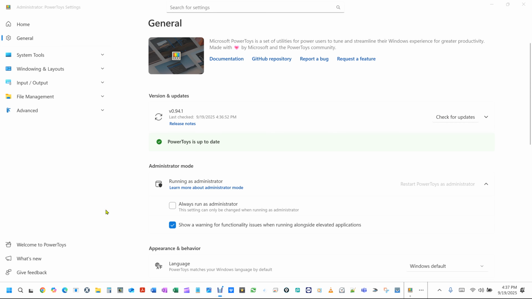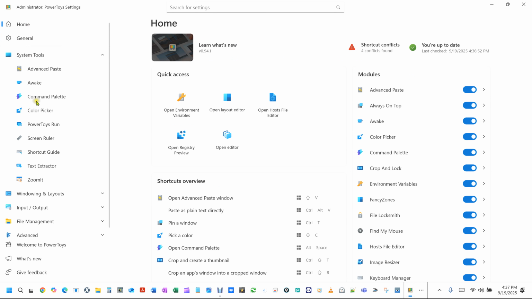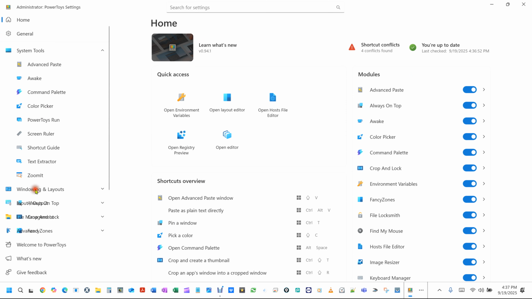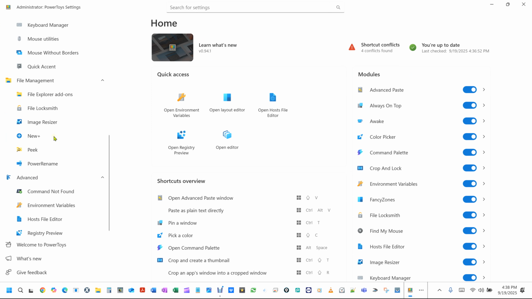So on the left hand side, if you go in the first, you'll be here, right? If you click on System Tools, these are some of your tools, and then if you click here, it's going to expand some more and so forth. See, as I click here, it keeps on expanding different tools.